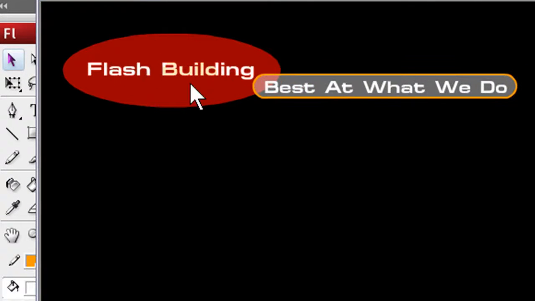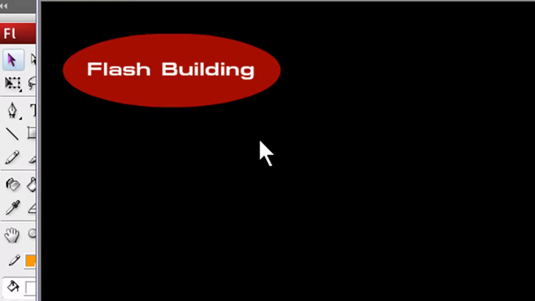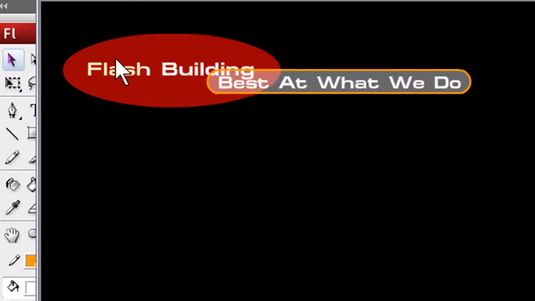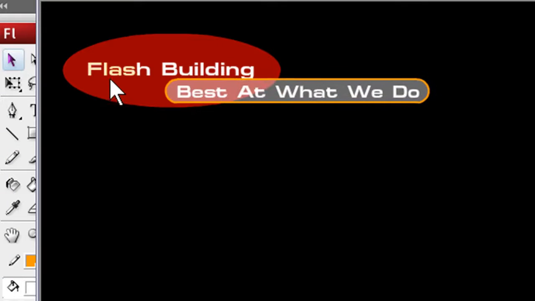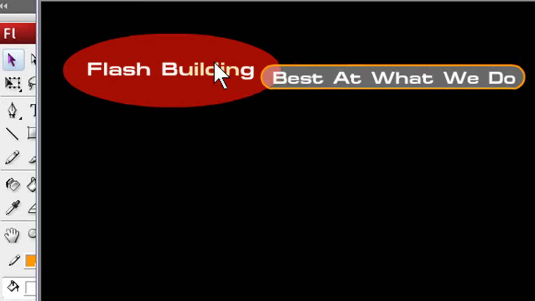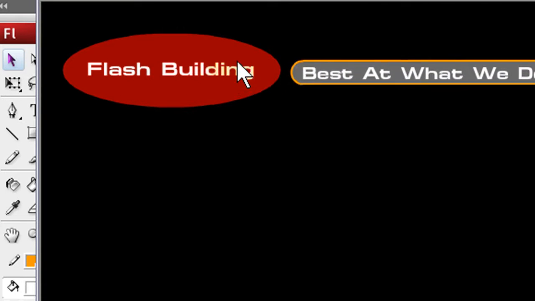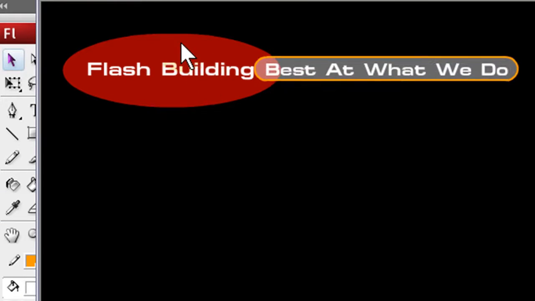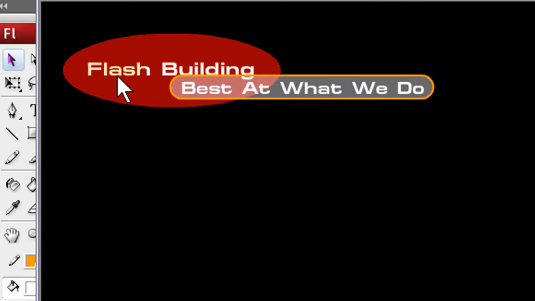There it is. And now you can see when it rolls out, it disappears. When it rolls over, it comes into view, slides into place, and it follows their mouse. So what happens is, each time the mouse is moved on the stage, when it's over that symbol, that logo, that little movie clip is going to follow it in a tween, a nice easing tween. Okay, that's it.